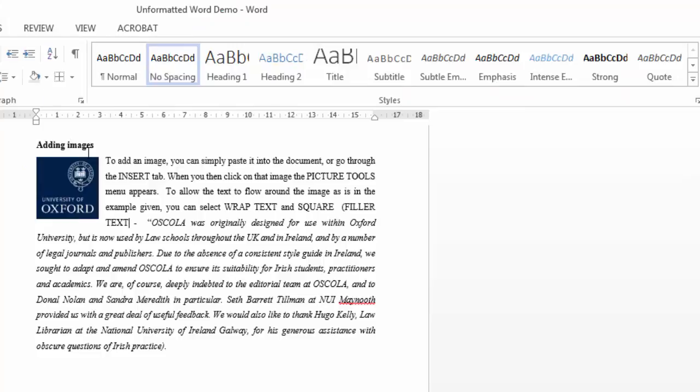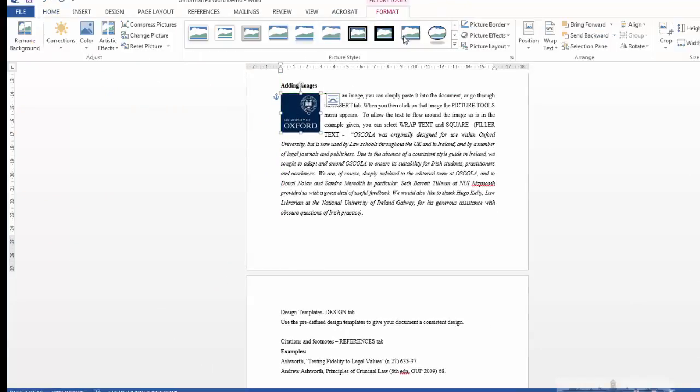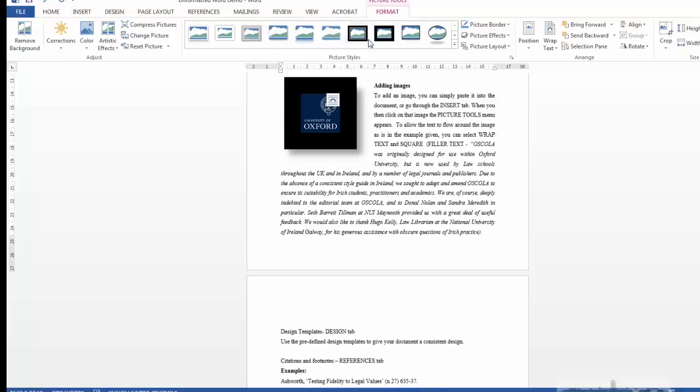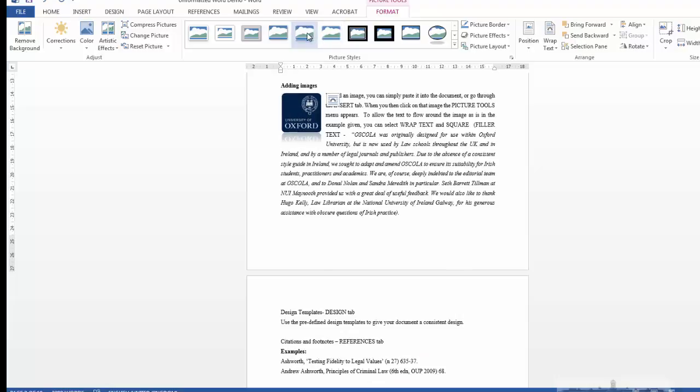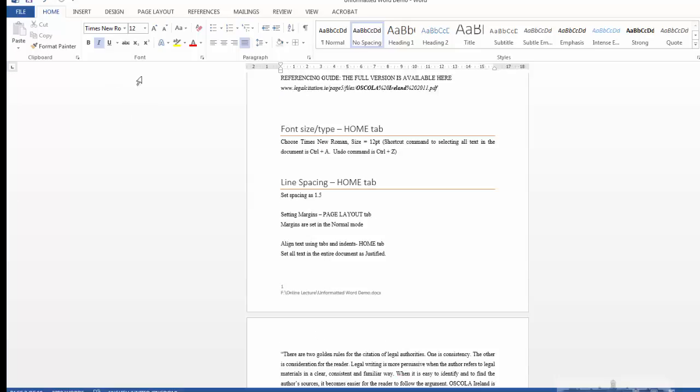I'll have some more notes on this on your Moodle as well, if you want to do anything a little bit more exciting with it, but I just wanted to give you the general idea, mostly that this is where your menu is. You can change a few things for it here. You make it round, circles, this one here maybe. Okay, and there we have our image added.